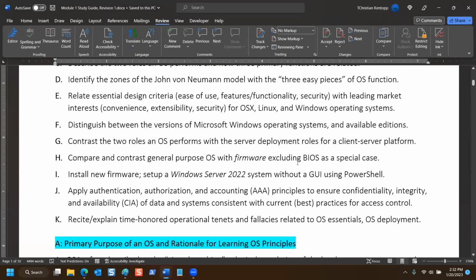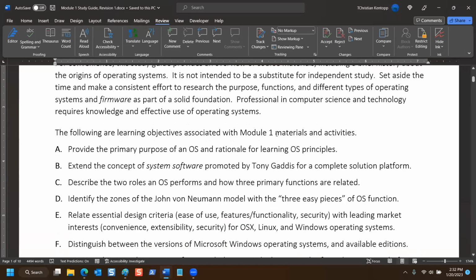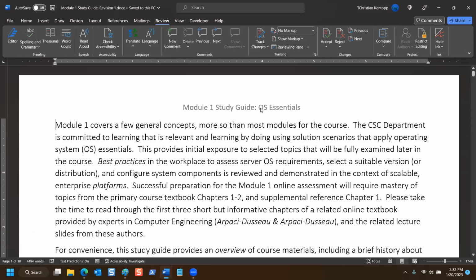Okay, so what I'd like to do though, part of our deployment, if you're going to deploy operating systems, if you're going to install them and configure them and set them up, one of the things that we want you to understand, other than what an operating system is and what it does and its main components, is the varieties of operating systems you have to choose from. If you choose the wrong type of operating system, then that can create a whole series of problems.